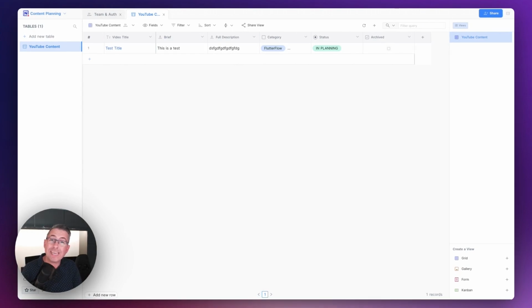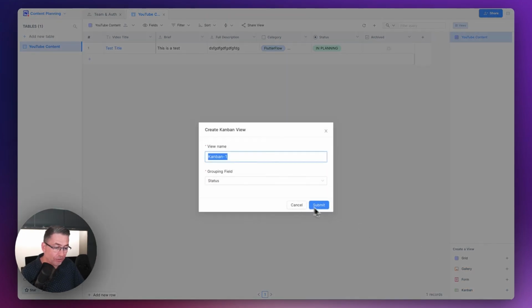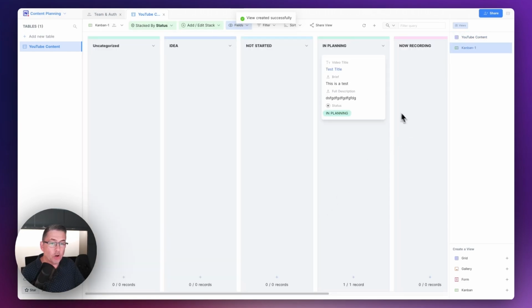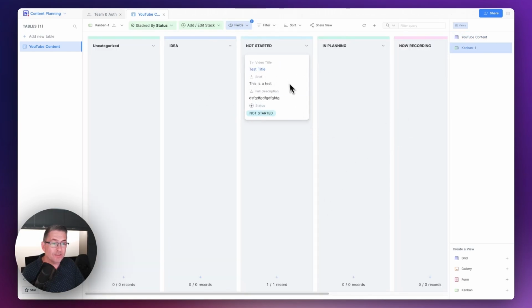So for example, if I want a Kanban, so I want to have a bit more of a plan to how I actually produce my videos, I can add this Kanban board to it. Let's just say submit here. And if I look here, I can now move these things into these Kanban columns, of course. So it's great if you're trying to put together an application which allows you to have this kind of view. It's like literally taking me 2 seconds to create that.